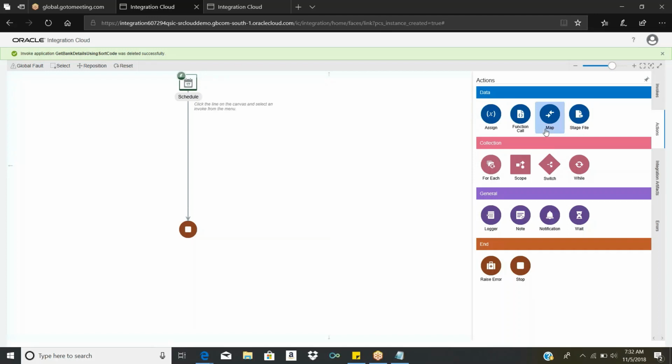In the data section there are four actions. The first action is the assign activity. Everyone knows DB, right? Just for your understanding, I'm comparing with a language you know, though you should not compare it directly.